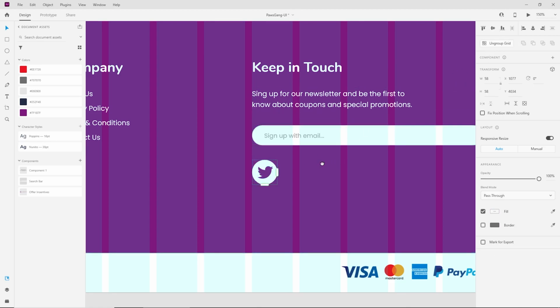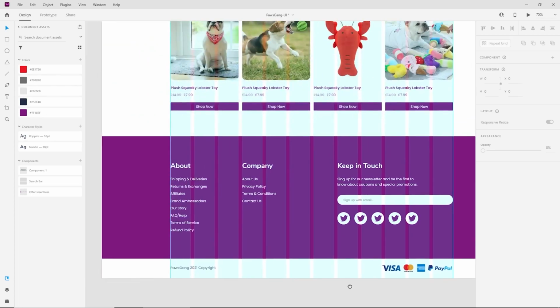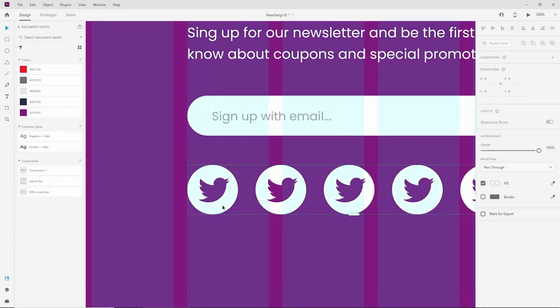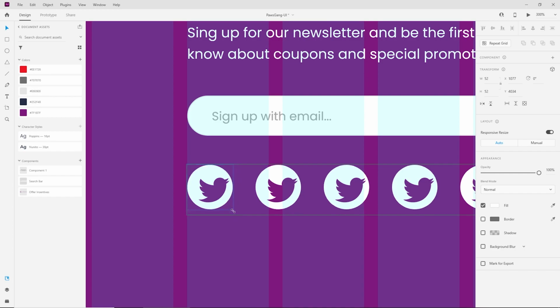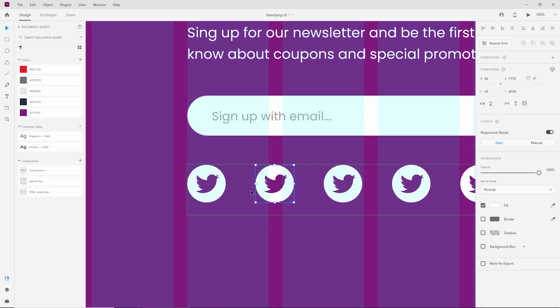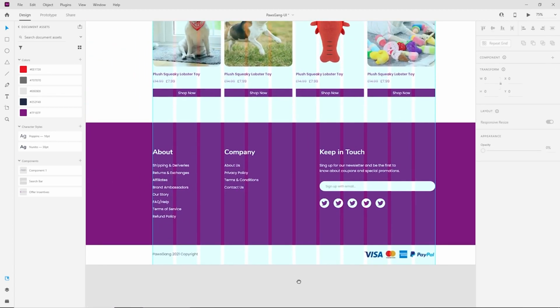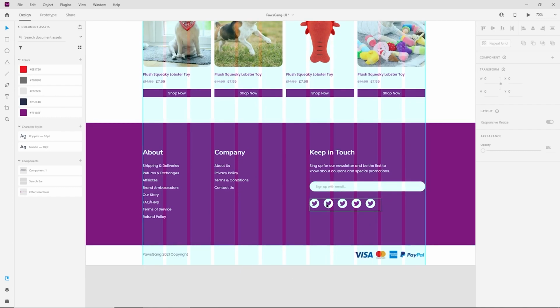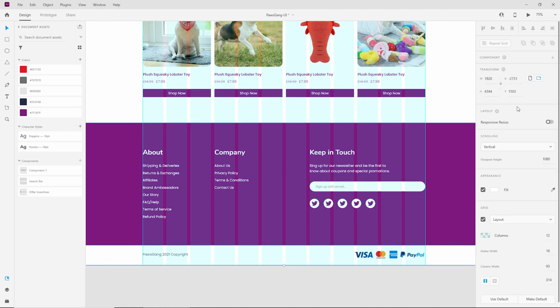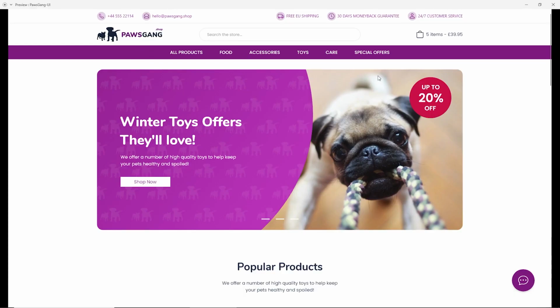So what I'm going to do is repeat grid and just repeat a few of them around here for now. But you get the point. Maybe they definitely need to be much smaller. And let's change the... Okay, that's looking a little bit better. We might have to add a button for this. We will need to change the icons for the rest of the social media, but let's have a look at what we have so far. Okay, let's start this. So as you can see, the design is looking quite nice and clean.